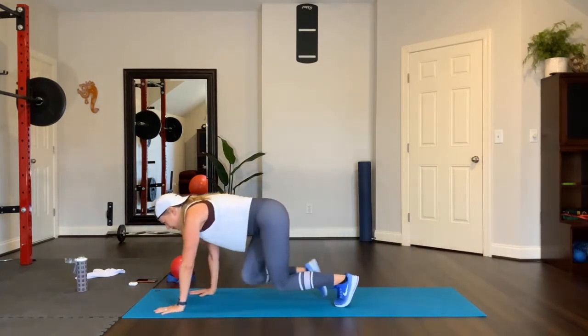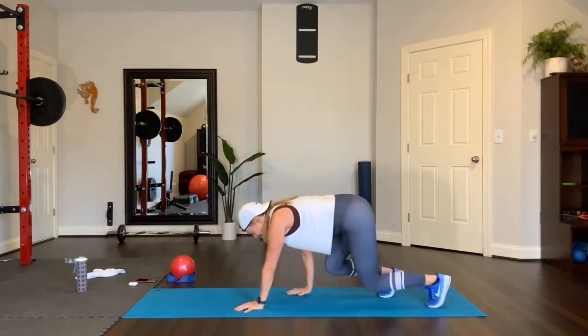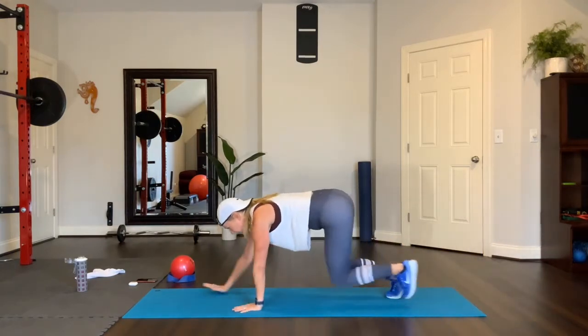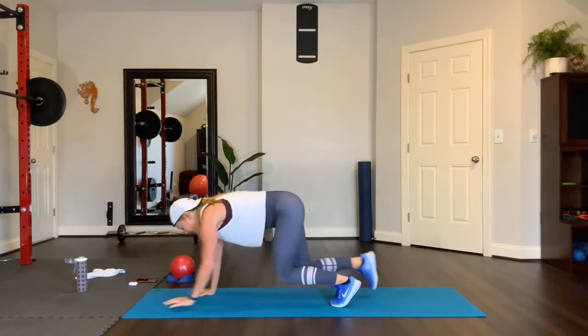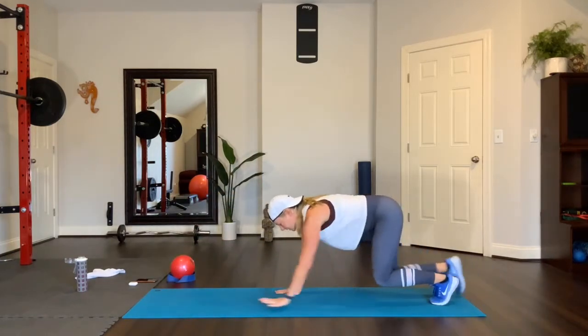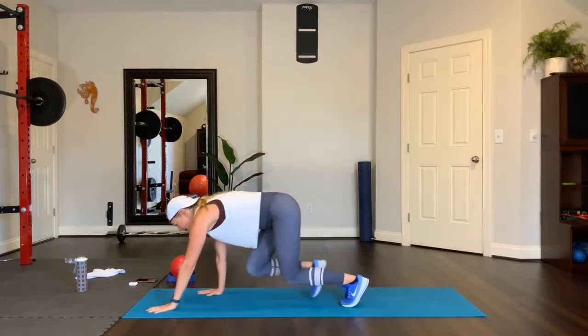That's 2. We're going to 10. 3. Put your knees down if you have to. 4. Forward. Backwards. 5. Forward. 6. Hover the knees. Don't lift the hips too high.